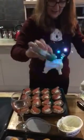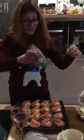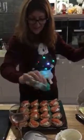Parsley. From a height. There's no good being down here. This would just come out in clumps, so it would take you all day. From a height, like snowflakes. It'll come. There we are. Sprinkle, sprinkle, sprinkle. 'Tis the season to be jolly.